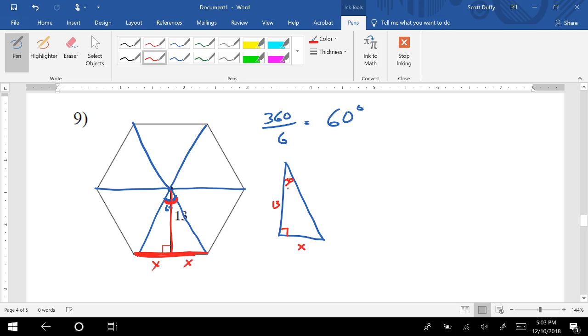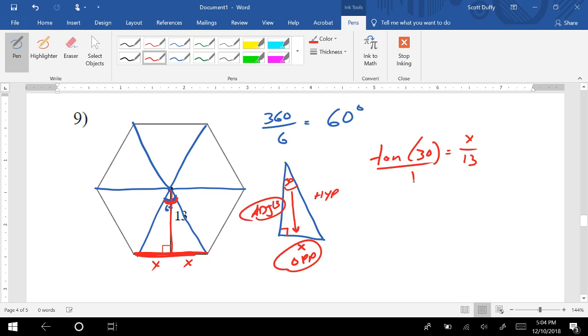Okay? Now, that's 30 degrees. That's my angle of interest. Across is my opposite. And then over here is my hypotenuse, and then my adjacent right there. Now, I want to know my opposite. I have my adjacent. What am I going to use? Tangent. So I can say the tangent of 30 degrees, my angle of interest, equals opposite x over adjacent 13.